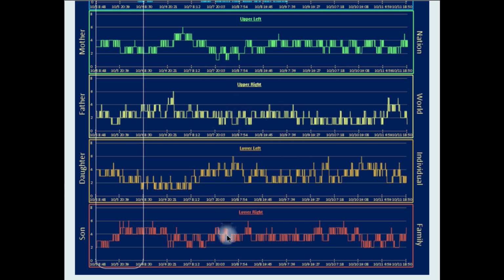Now, when we look at the 5-3, this is a little bit different. The 5-2 was up and down all over the place, especially in the left lower and the left upper quadrants. Okay. This is a little steadier. Now, 4 is the number we worry about here, too. And you can see that we pretty much stay at a 4 the entire sequence for upper left. For the right upper quadrant, we're at that 4, just below that 4. For the left lower quadrant, we're at that 4, just above that 4. So maybe this is just a little bit higher, this sequence. And the right lower quadrant is definitely at that 4 and up a little bit higher.